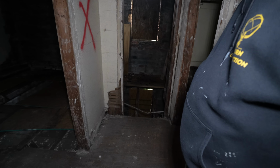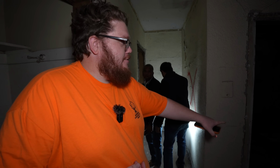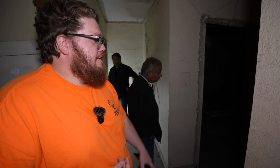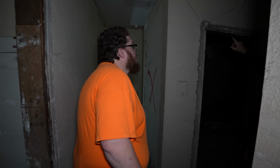Yeah, it's pretty bad. So when people come through these buildings later in the afternoon or at night, or they break in or something like that, they don't think about the fact that there's no floor in here. So imagine you're coming through here late at night, you don't have any lights, the floor's all open, you fall through. That's why you gotta keep people from breaking into your buildings, because if someone falls through that, it's gonna hurt them. Obviously it's on the person who broke in, but don't go exploring these things at night without flashlights or anything like that. Look at how much this has dropped.